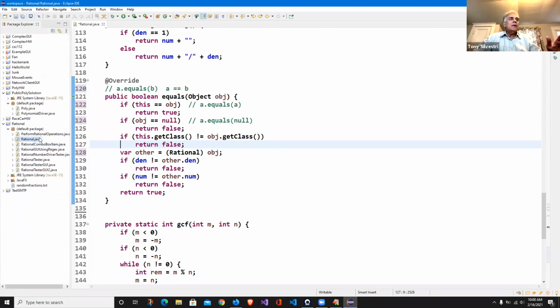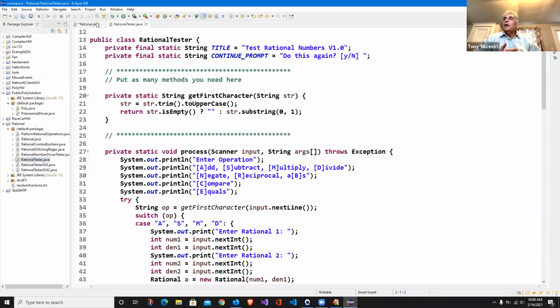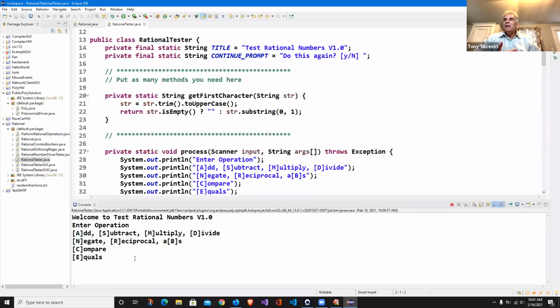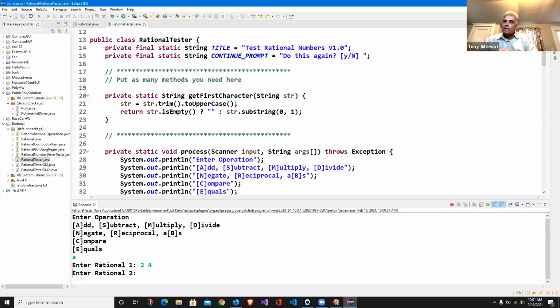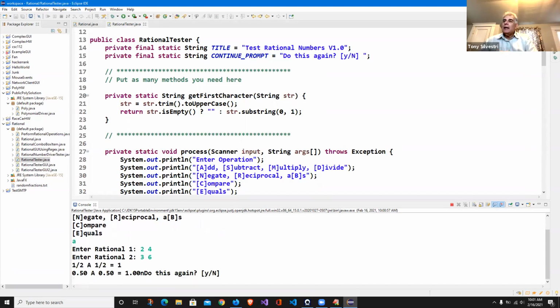All right, fun. Let's have some fun. We're going to do some GUIs. Now, let's go. Rational tester. Remember we did this. We ran this code here. And who wants it? Nobody's going to spend money on this. Okay, but if you go ahead and say A, enter rational number. Okay, 2/4, and we'll say 3/6. Enter. Okay. This is garbage. I don't like it.